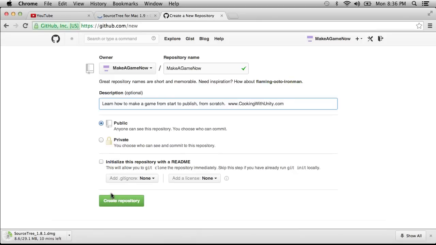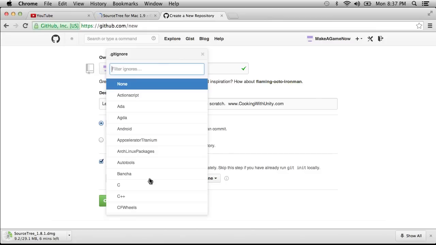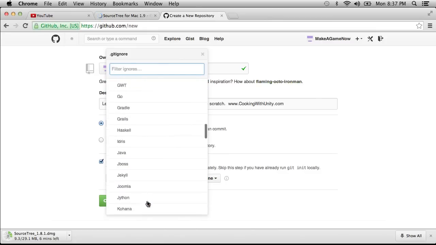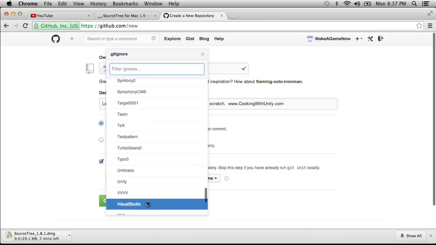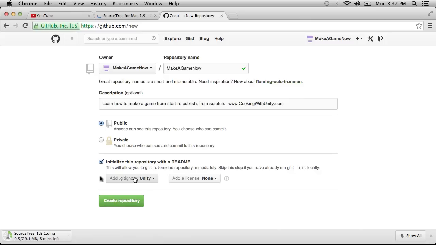And initialize the repository with a README. Let's go ahead and do that. I like that. So we're going to create a repository. Oh, is there a git ignore? Do they have one for Unity here? Oh, sweet. We're going to click that. So git ignore means that it'll ignore certain files, and we'll find out if it actually works right, but it hopefully will make it so that it only checks in the files that we want checked in. So we're going to do create repository.